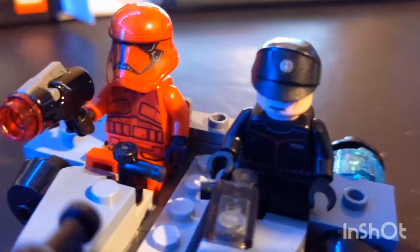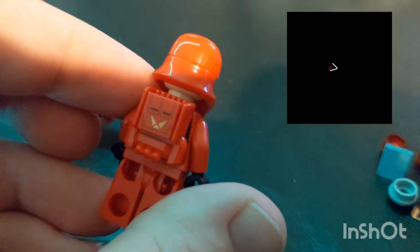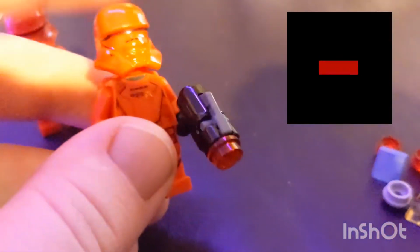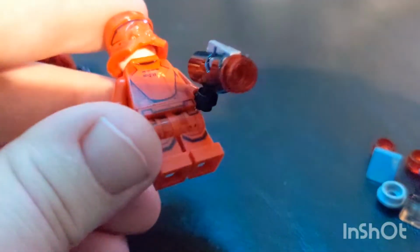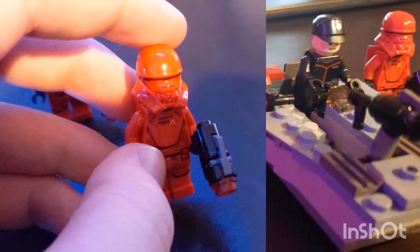Anyway, here's some really cool detailing I like on the minifigures and a little close-up of my finger as well, and I really do like these jetpacks that they came with. It's definitely pretty awesome. The only downside I saw other than with the minifigures was, of course, it came with the stud blasters. I really am not a big fan of them.